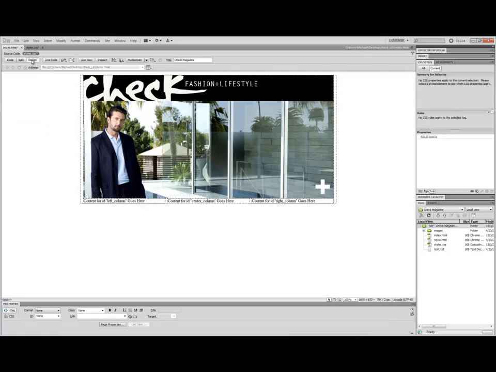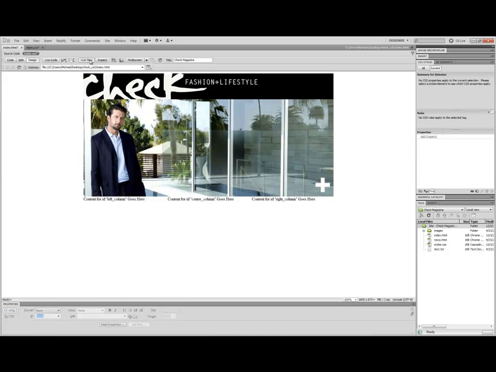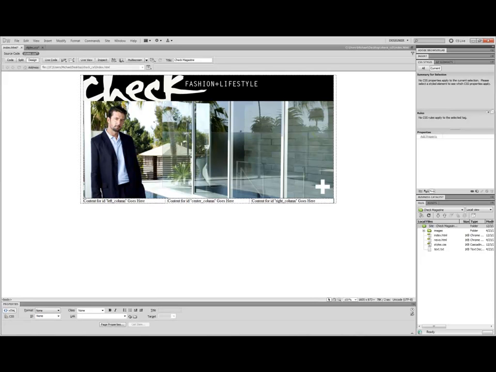Okay, so we go in design view. We can go into our live view. It's sort of hard to see the boxes here, but it looks like it's going to show up correctly. Obviously we know we have 3 boxes and they're on the same line and they're the same size. Okay, so now we're just ready to add our images.